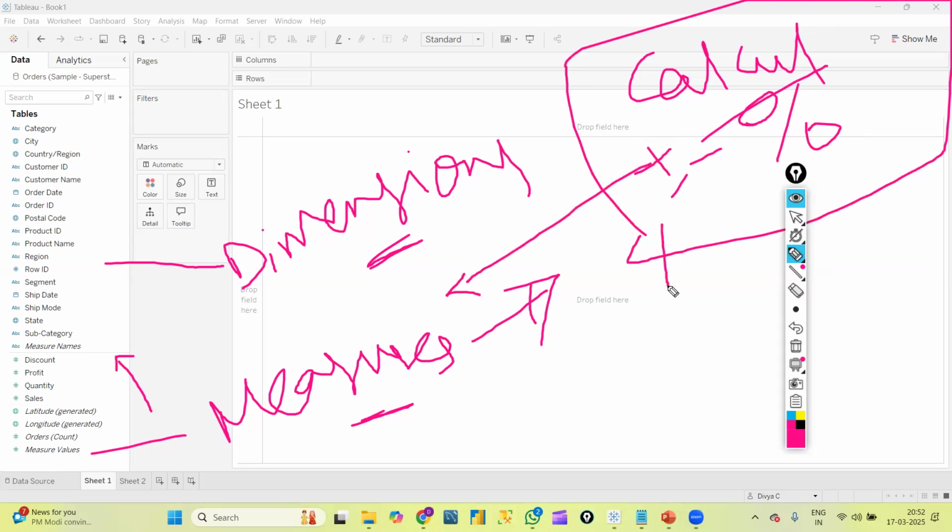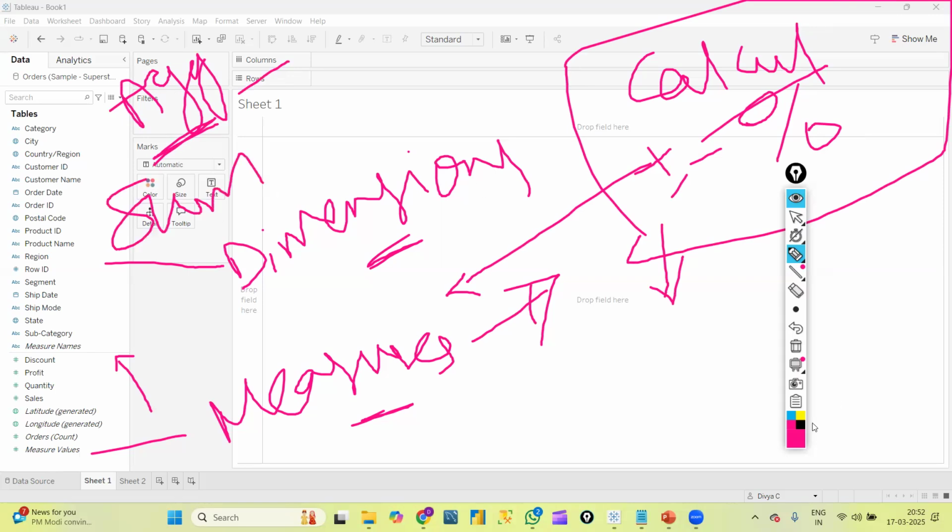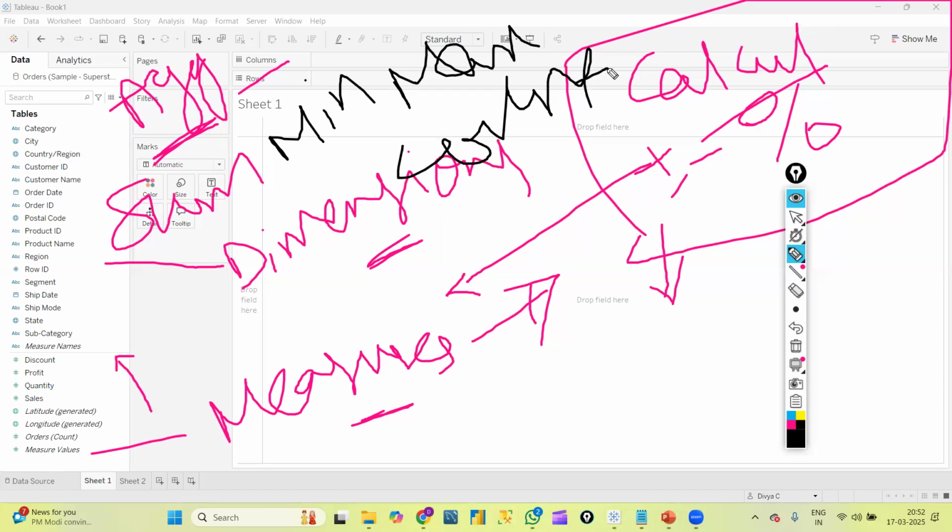Not only calculations, suppose we have something called aggregate functions in SQL, if you know. What are all the aggregate functions we have? We have the sum function, we have min, that is minimum, we have maximum, we have the count function, and we have average. All these are called aggregate functions.